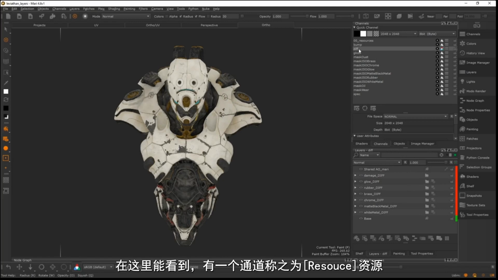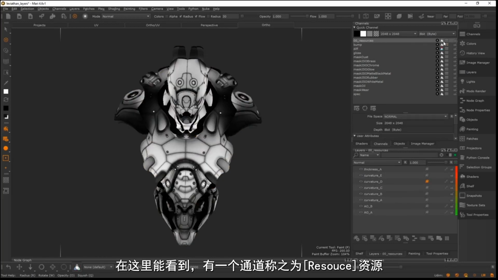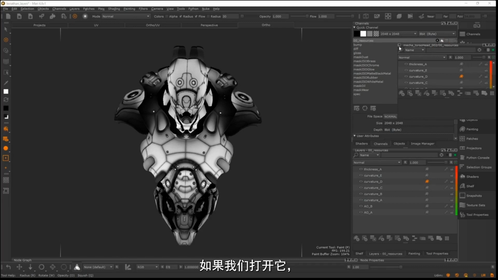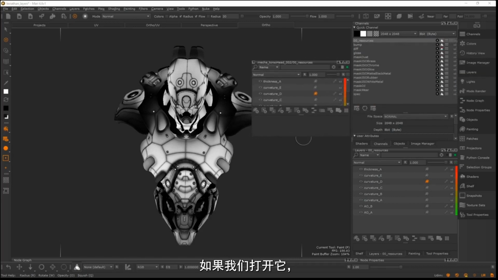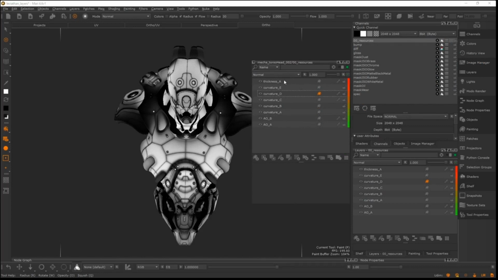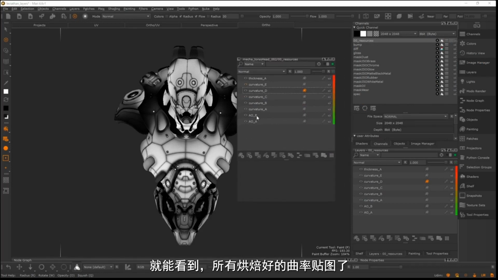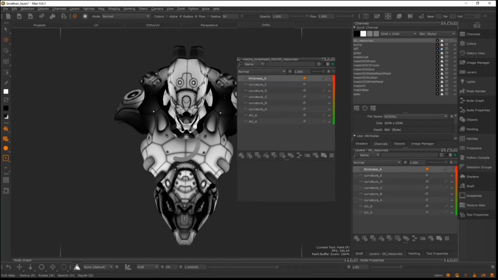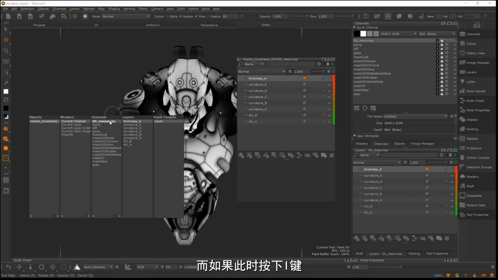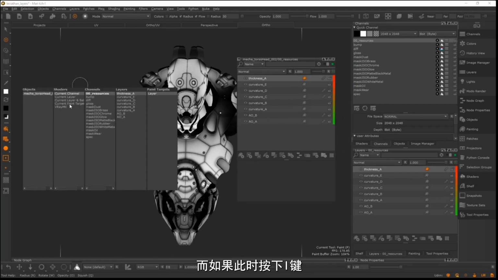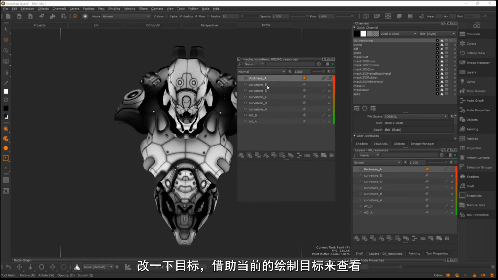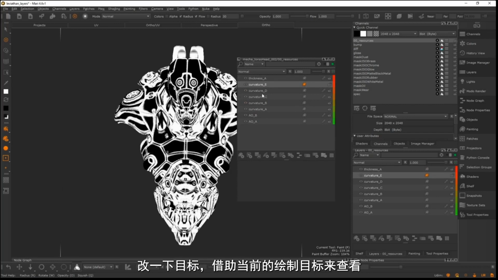Because here, as you can see, I have a channel called resources. So let's open this down here. And then I have all my baked curvatures. And I'm pressing I right now, so I can change and look through the current paint target.